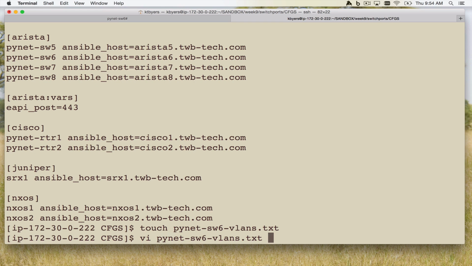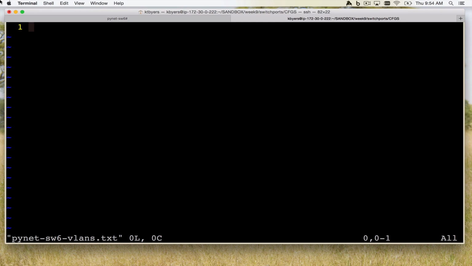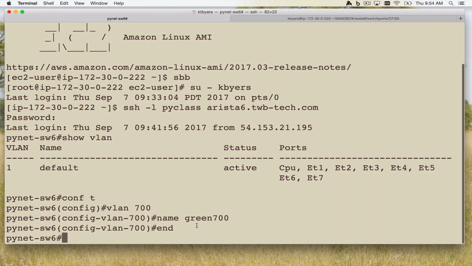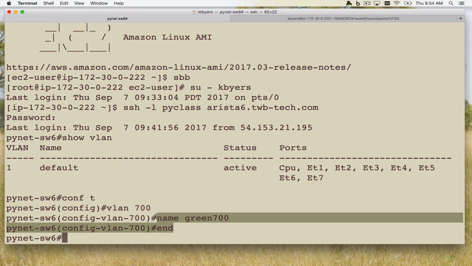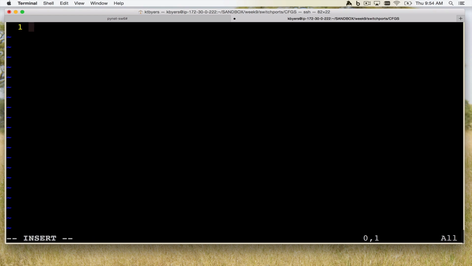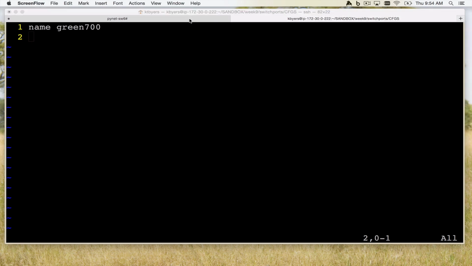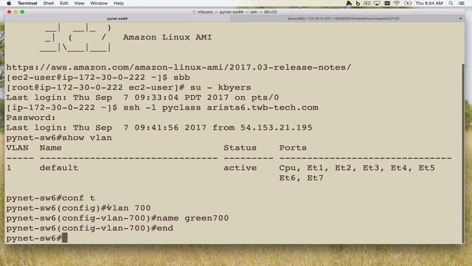So that's the file where ultimately we're going to create it from templates, but now I'm just going to statically create it. Go back here to our VLAN config, copy this, and I missed the first part of that, and the first part of this was this.